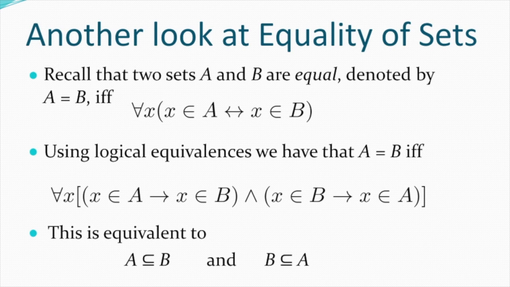You could also look at equality in sets by saying A equals B if and only if for all X, X belongs to A if and only if X belongs to B. And you can use logical equivalence, the same one we covered in the previous week, where we say for all X, if X belongs to A then X belongs to B, and this could be translated to AND, if X belongs to B then X belongs to A. Now if you use the same logical equivalence law for the subset relationship, you cannot end up with this AND relationship. So here you have to satisfy the condition that if X is an element of A, then X is an element of B, and also if X is an element of B, then X is an element of A.